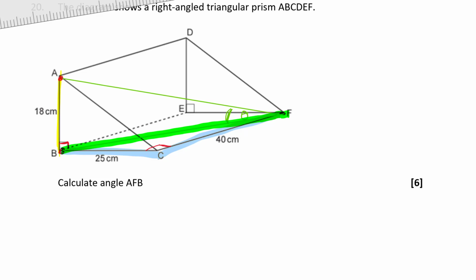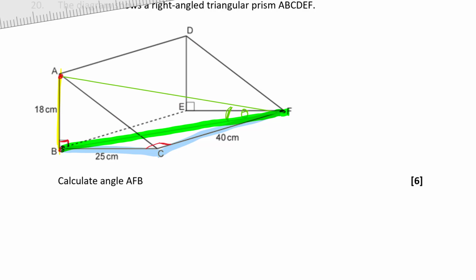Okay, so we're going to use one triangle at a time. In triangle, it's a quick way in maths of writing triangle, just draw a triangle. So in triangle BCF, I often find it's handy to quickly sketch what that triangle is, so you've got a smaller diagram to work on. This is the right angle here at C.